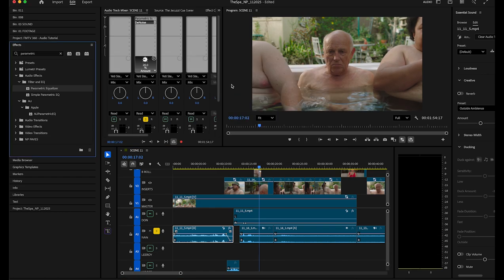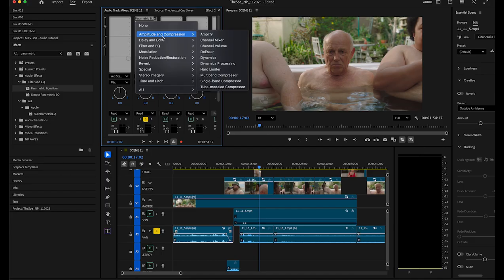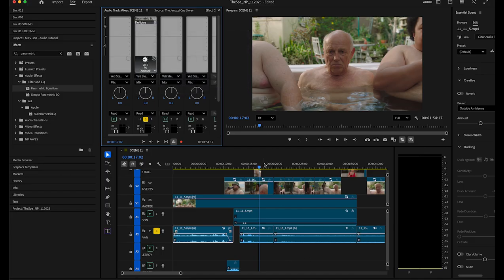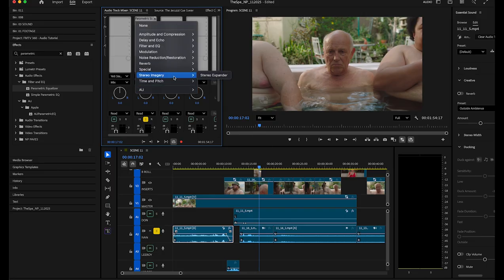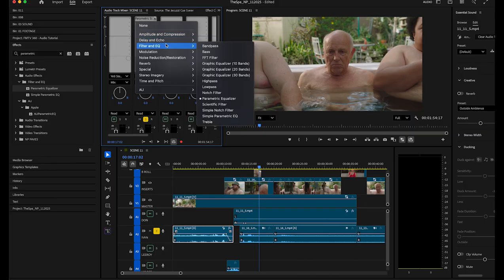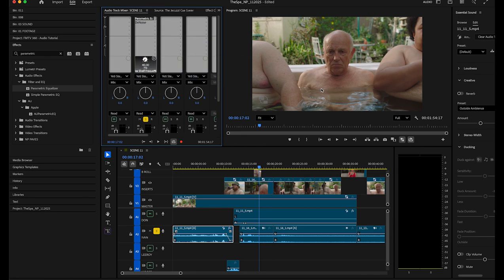Okay, so you're going to have a lot of different effects that you're going to want to play around with. And for some of them, they might come in handy. But a lot of them will be more creative choices that you could do. Like, for instance, if you were to come over here and use reverb, that's how somebody would sound in a concert hall. I mean, this is a very simple film, we don't need to be using anything too fancy. But the one thing that you're going to want to do is clean up a voice with parametric equalizer, and probably get rid of noise with the denoise. And that's by applying it to the track in the track mixer.